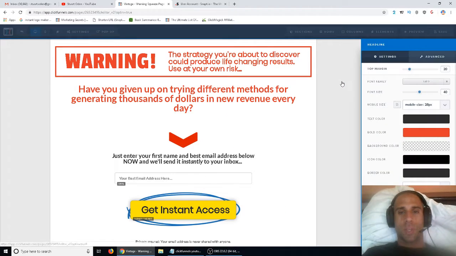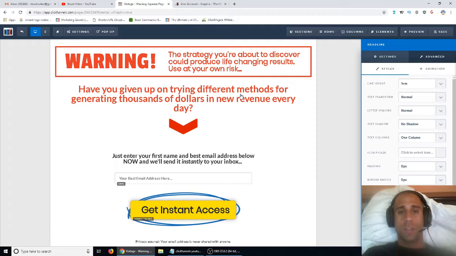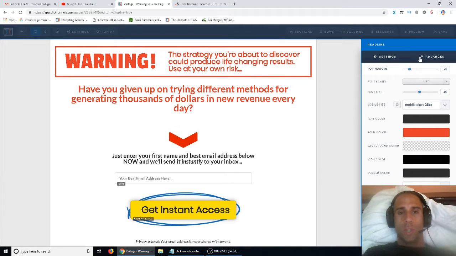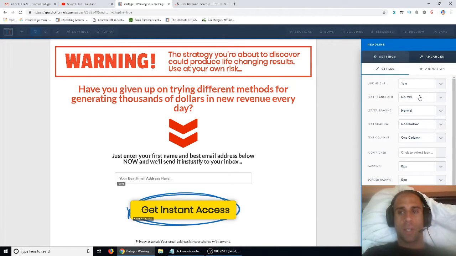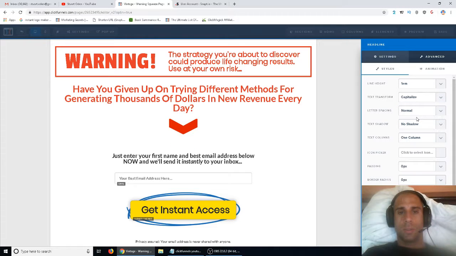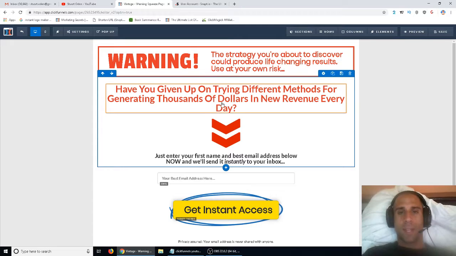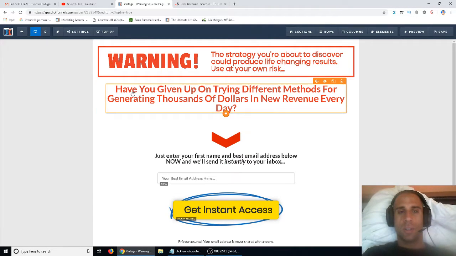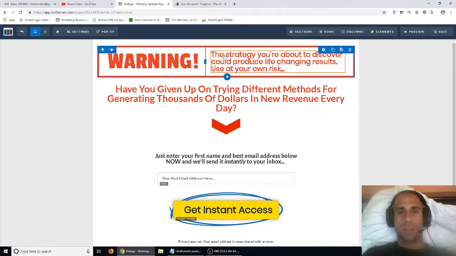Now, in terms of actual copy, I used to do all caps for this, right? But I found that when I do capital case, I get a better result. So go figure. For headlines and stuff like that, I guess that's fine. That looks good. This is the real headline though. This is just like the pre-headline, if that makes sense.